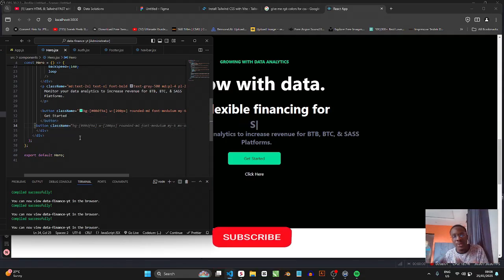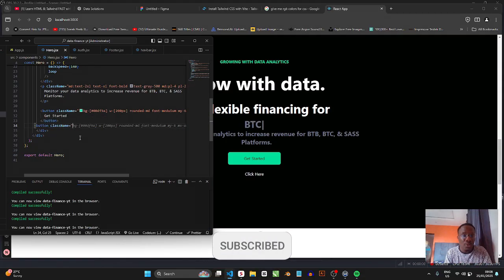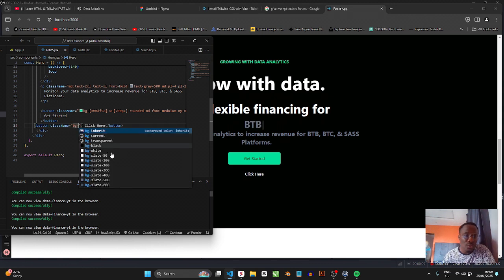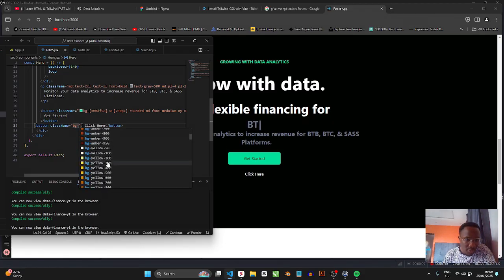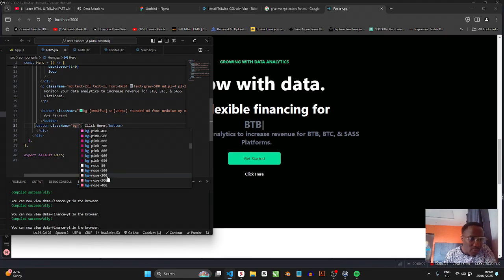So what was the first thing we want to do with our button? First, we want to have the button with a background, right? So how you say background in Tailwind is say bg and then you put a space, right? So once you do that, it gives you a ton of options here. You can pick all kinds of these options. So you can scroll down and find whatever color makes you happy.